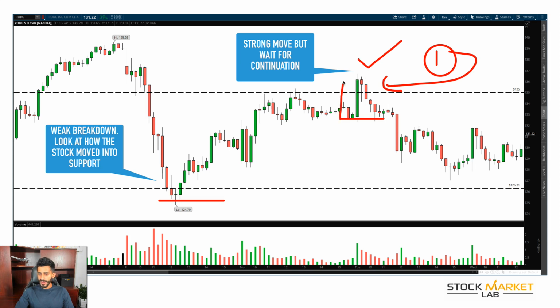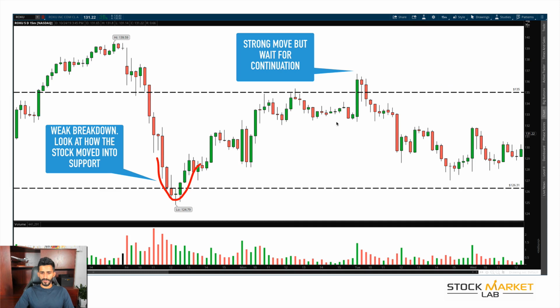Why? Because look at the length of the move and look at the length of the level of resistance. Look at the length of the move and look at the length of the level of support. Huge difference. So in here, the stock has room to go higher. In here, the stock has to take a break. I don't want to get caught up in a break and then I panic, right? So this obviously is a strong move up.